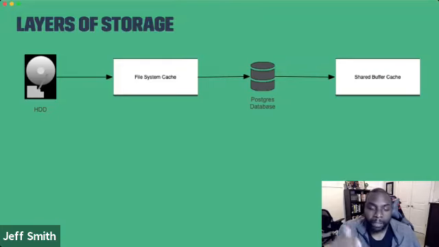We're checking the shared buffer cache. When that doesn't work, we're reading from the file system, but in reality, we're reading from the file system cache. And the operating system is saying, yes, I've got that in cache, here you go. Or if it doesn't, it's saying, all right, now I'm going to go to the spinning disk and feed you that. So as you can see already, there are multiple layers of the environment that are geared towards preventing you from going to disk because it's so slow.